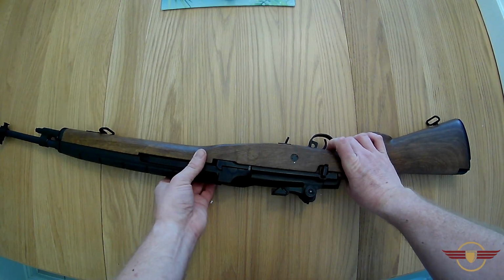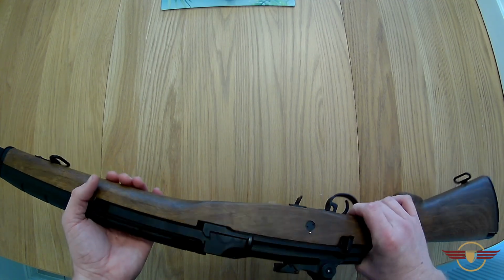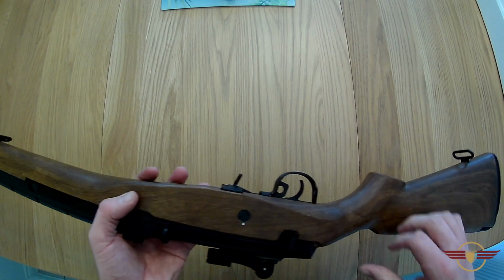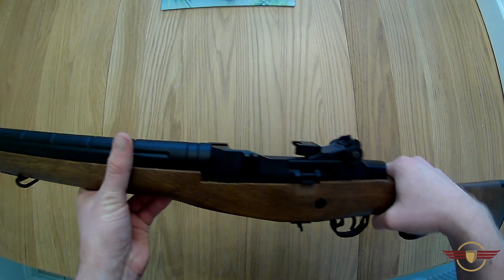Now this thing is an absolute beast. There is some real heft to this thing because other than the stock, nearly everything else is metal. So you've got a plastic top cover here, plastic stock. Virtually everything else that I can find is actually metal on here.